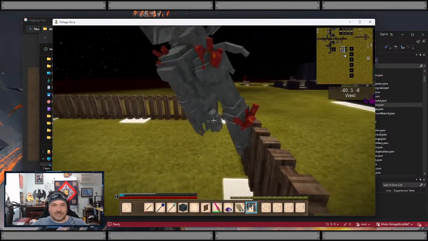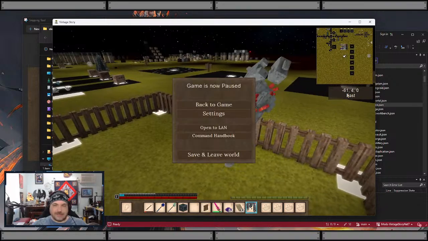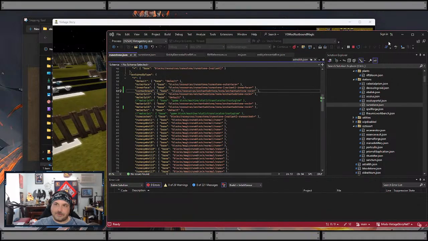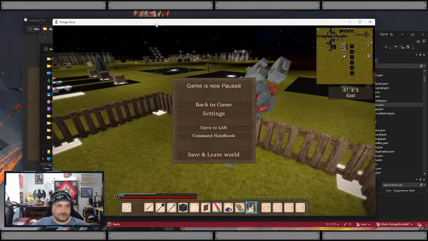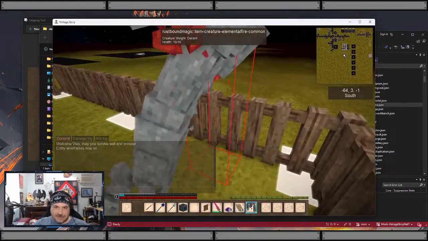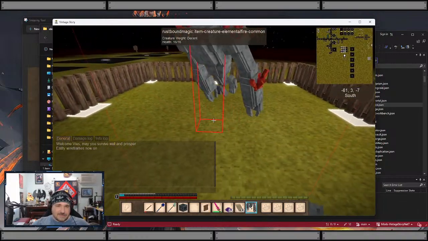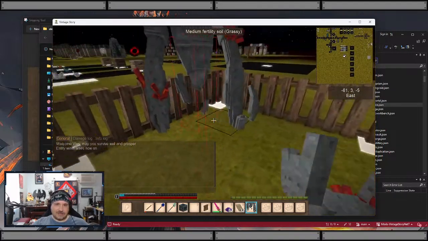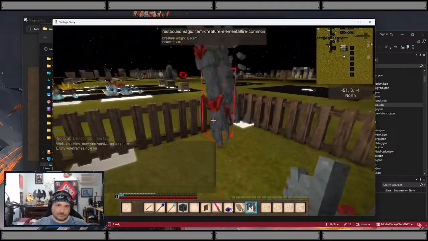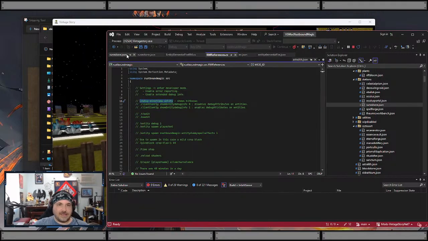We need to increase the hitbox so it doesn't look so weird when it's colliding with things. I think that is the way. So let's pull up hitboxes. Actually, you know what? Let's just pull up the command to show hitboxes. There we go. And this is why it's kind of glitching through. So I think I want it to be, dare I say, a 3x3 for the size of this beast, and then a little higher. Okay, so I think I got it here.